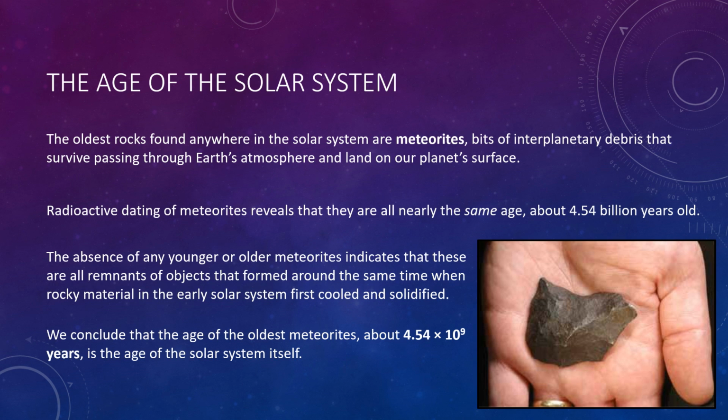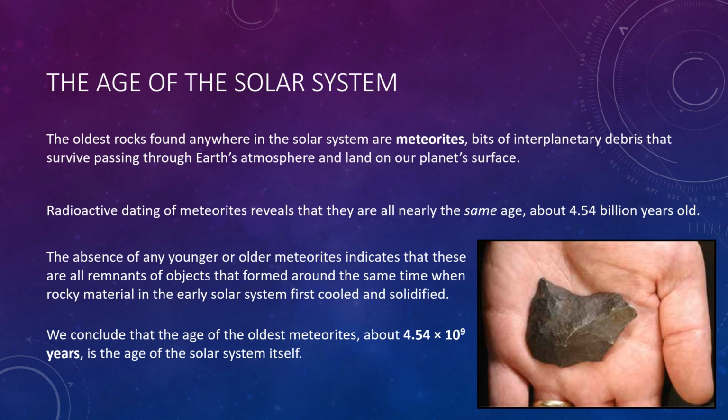Speaking of that, radiometric or radioactive dating tells us how long it has been since a rock solidified, which is not the same as the age of a planet as a whole. For example, we find rocks of many different ages on Earth. Some rocks are quite young because they formed recently from molten lava, and others are much older. The oldest Earth rocks are about 4 billion years old, and some small mineral grains date to almost 4.4 billion years ago.